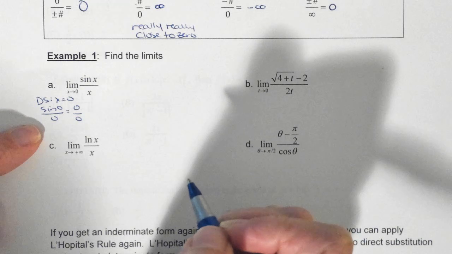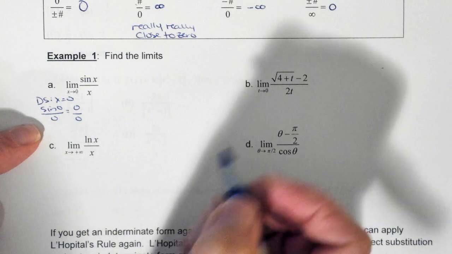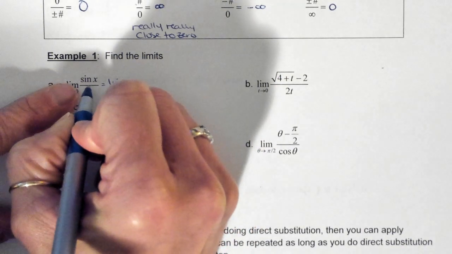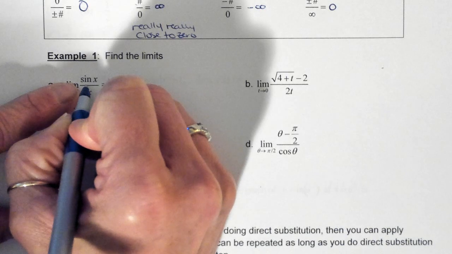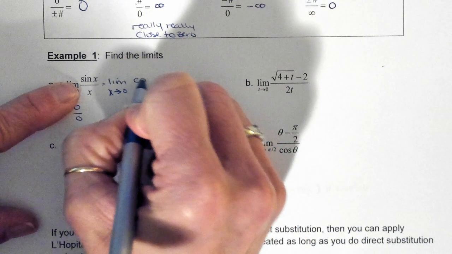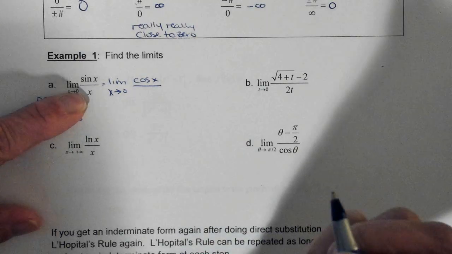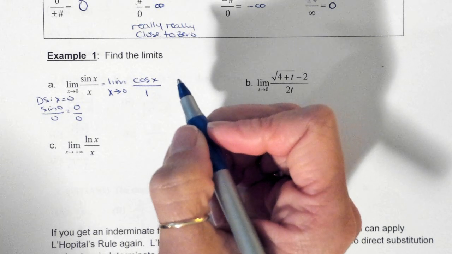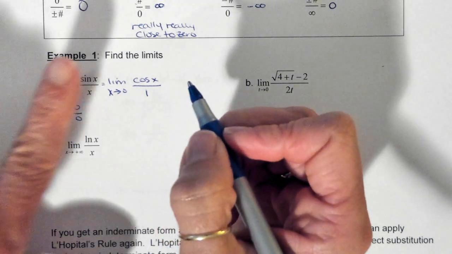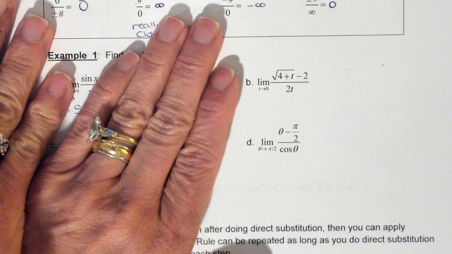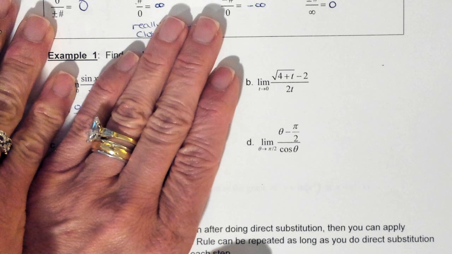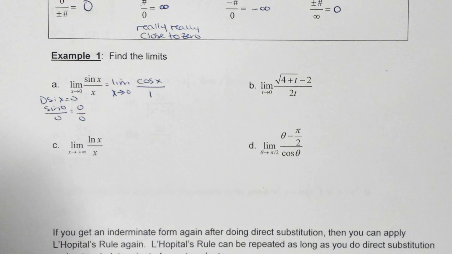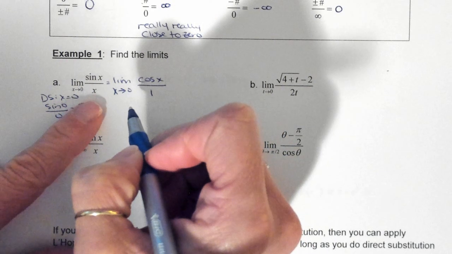So now we are going to use L'Hopital's rule. So we need to rewrite the limit as x approaches 0, and now we take the derivative of the top, which is cosine of x, over the derivative of the bottom. Let's pause here for just a second. This is not the use of the quotient rule. And if you were asked to take the derivative of this, you cannot use L'Hopital's. Does everyone understand the difference? Yes. L'Hopital's is reserved for when? Limits, exactly.